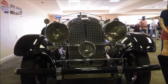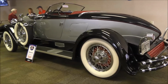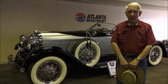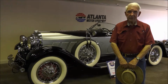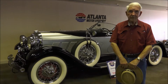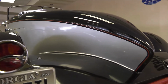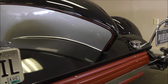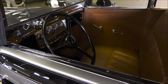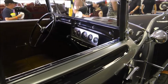I have had various cars, Rolls Royce, Packards, Pierce Harris, all kinds of cars. But after acquiring an Auburn, which was the one I had prior to this black and silver Phaeton back here, I developed an affinity for that car. But these two are a little unique in that they are approximately the same year, 30, 31, with a color combination that makes a nice pair wherever you may take them.